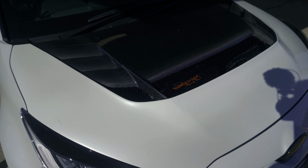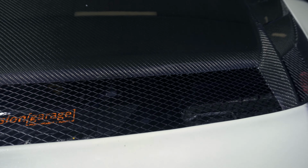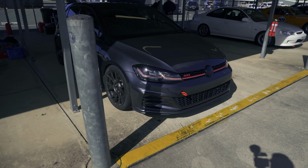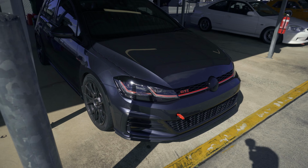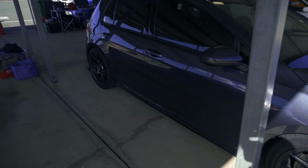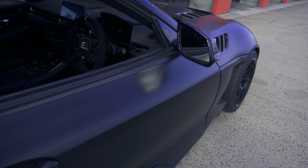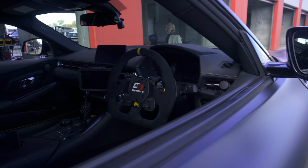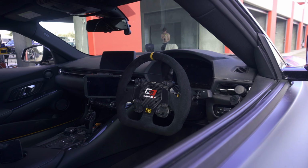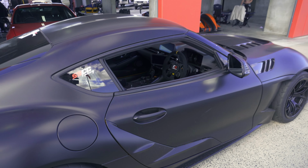That's pretty cool. Diversion Garage, so I would assume that it probably is tuned up to the nines. There's that Golf 4, lads. This actually looks like a 7.5 GDI, so pretty cool. Looks a bit low, so it might be on coilovers, I'd say. Got a little Mark 5 Supra here, all blacked out. So he's got the Garmin track setup for the old timing. Aftermarket OMP steering wheel. Automatic as well.